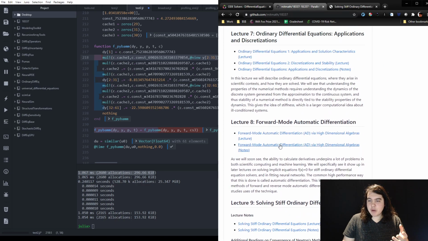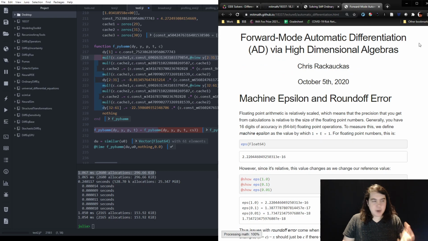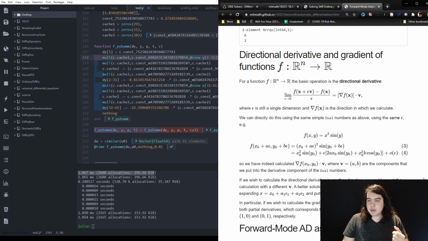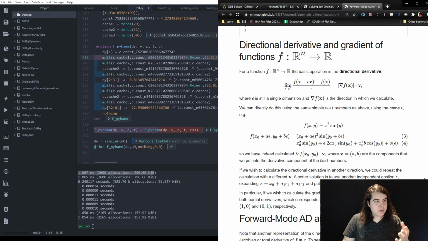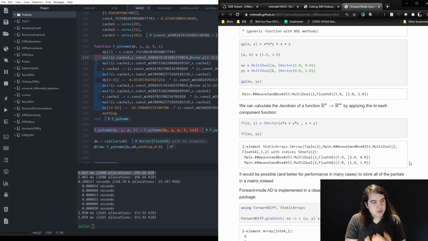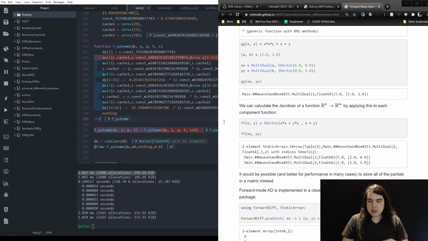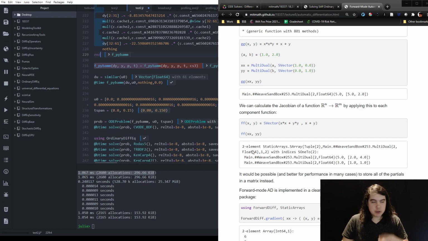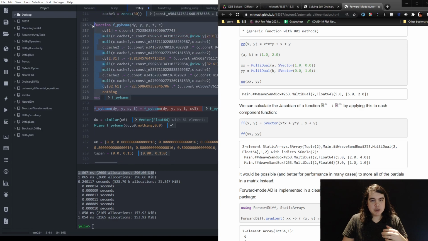And the lecture right before that was all about how automatic differentiation, or specifically forward mode automatic differentiation, is something that's done with dual numbers to be able to push forward all these derivative terms simultaneously to the way it does the calculation. So that's where we're seeing these dual numbers, right? These dual numbers are showing up in the Jacobian calculation, the Jacobian of this function, so that way the stiff ODE solver can generate matrices.